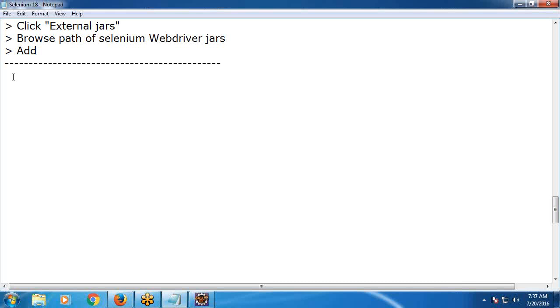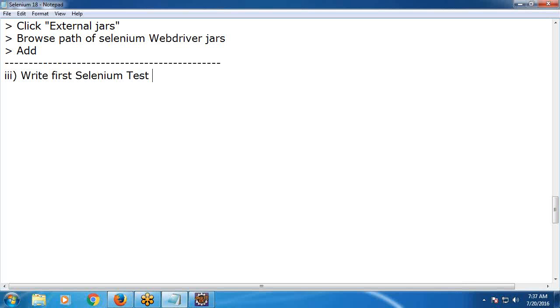What is the third topic? Writing a Selenium WebDriver test case. Yes, write the first Selenium test case. Today only one sample test case. Tomorrow onwards we will discuss some more test cases.